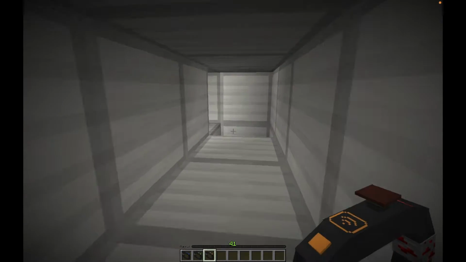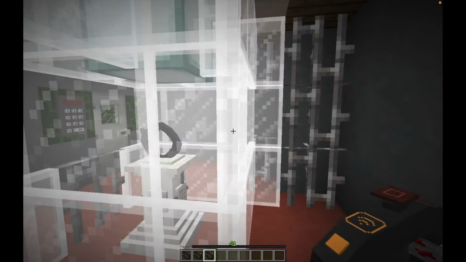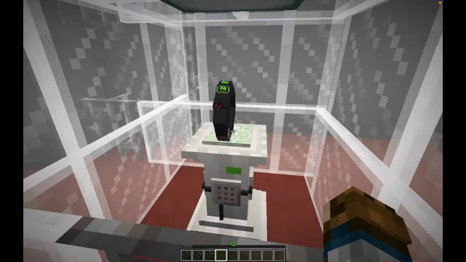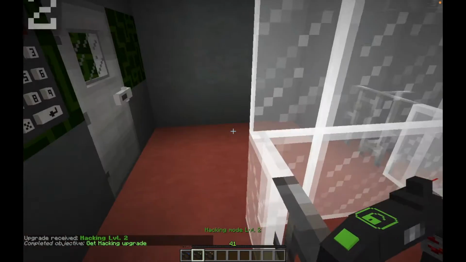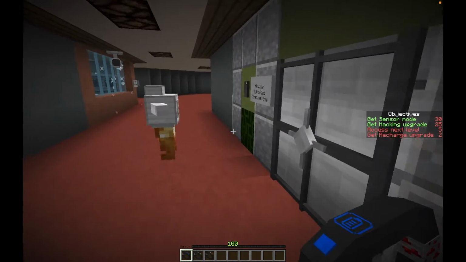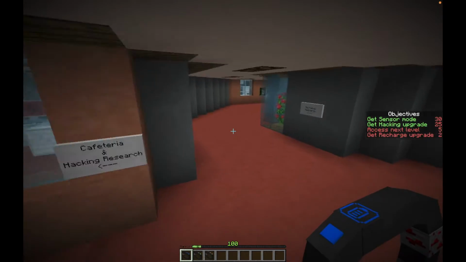Up into the vent I go, I guess. What's in here? Yes, give me this. Whatever it is. It's the hacking level 2. Nice. Don't pay attention to me. See ya. Yoink. Oh no!